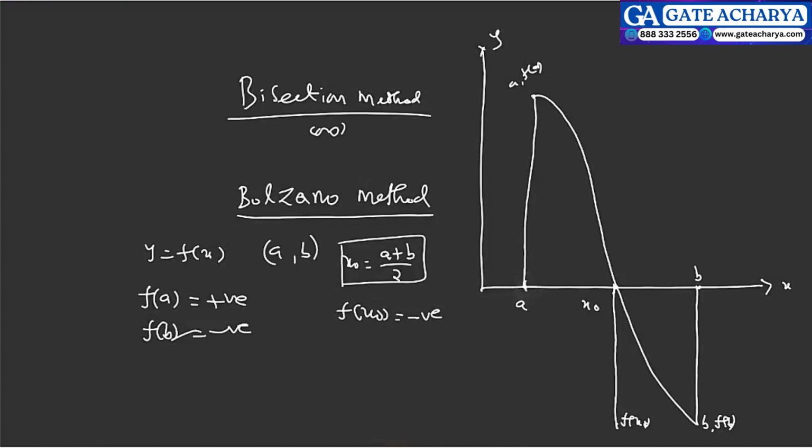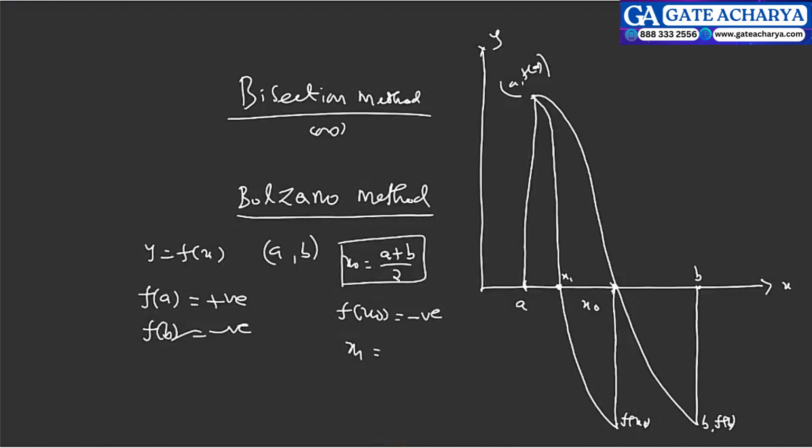So now our interval is a and x naught. Therefore, by the intermediate value theorem, a and x naught is an interval, and definitely a point lies between a and x naught. How do we find that point? The curve passes through the x-axis. The function curve goes from f of a to f of x naught. This curve meets the x-axis here, and we give that point a name, x1.